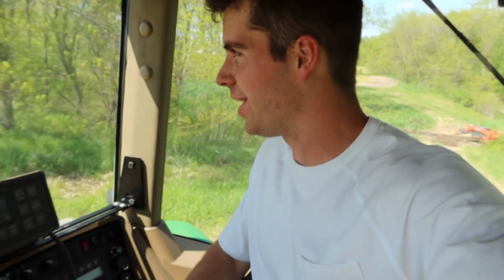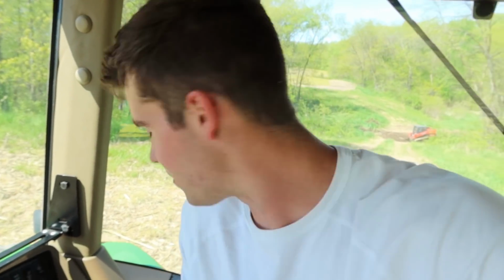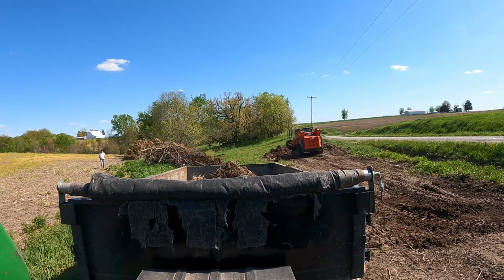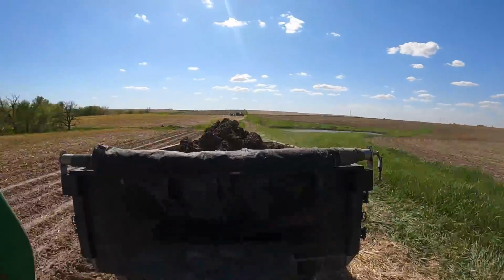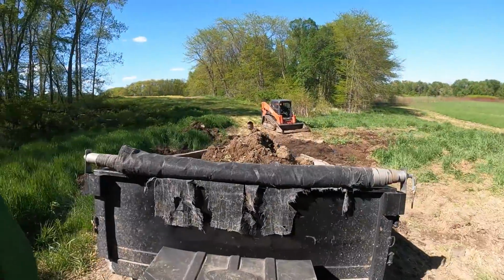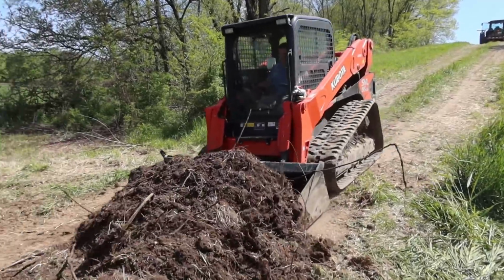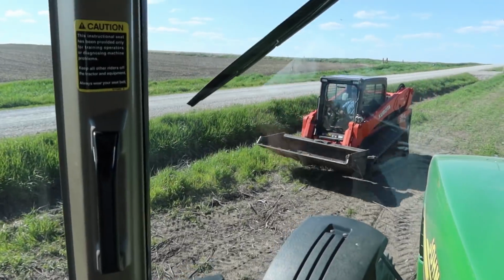That works pretty slick. The only thing is that you are up on the hill with a tractor and you're trying to back up, then slam on the brakes, then pull forward and stuff. I'm definitely not an expert tractor driver yet, but that should make you a better one. There the man goes.